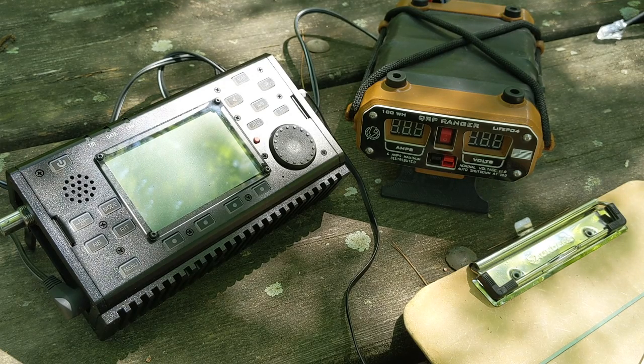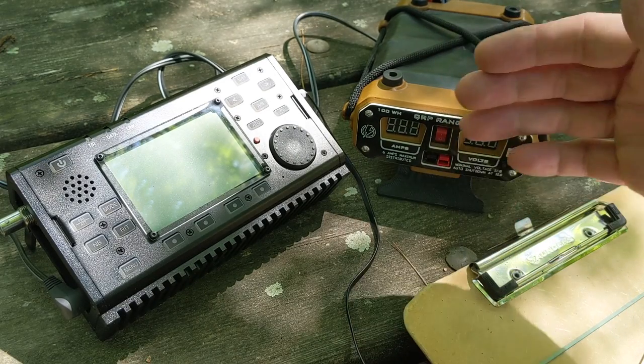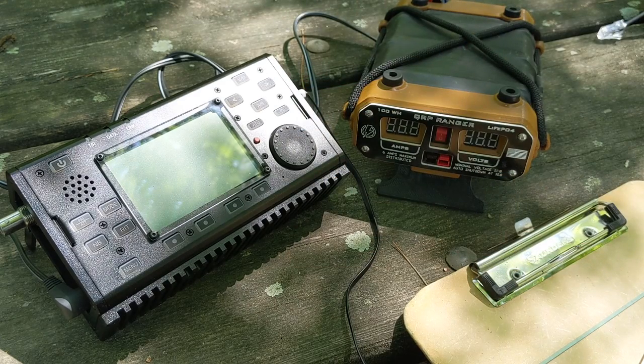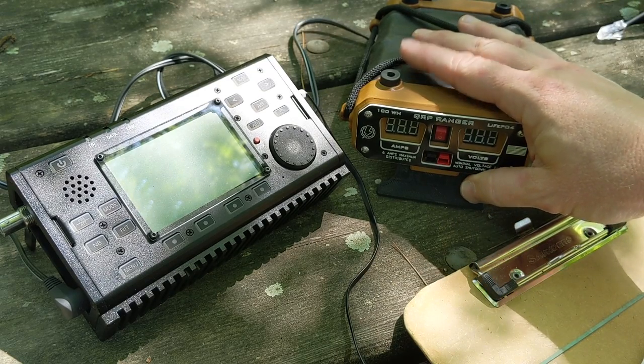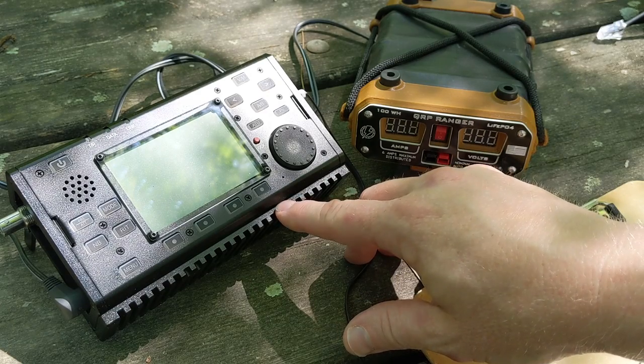So I've got the QRP Ranger here. All I need to do, it's hooked up. I'll just flip on the on switch, and when that happens, it'll take the external battery source and also start charging the internal battery with that. So I've got it here as a backup. I'm pretty sure I will be using it today. I can't believe how long the internal battery has lasted on this so far.